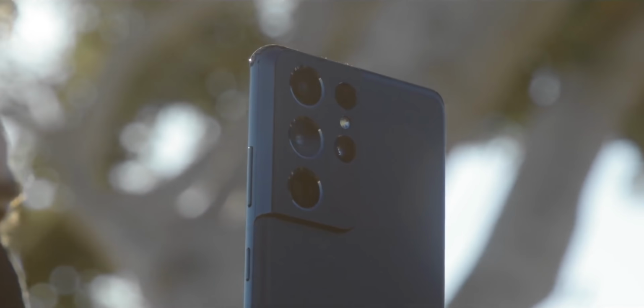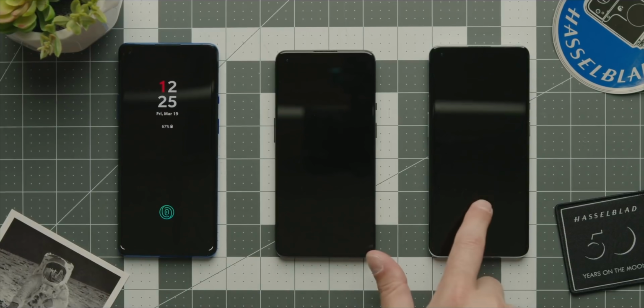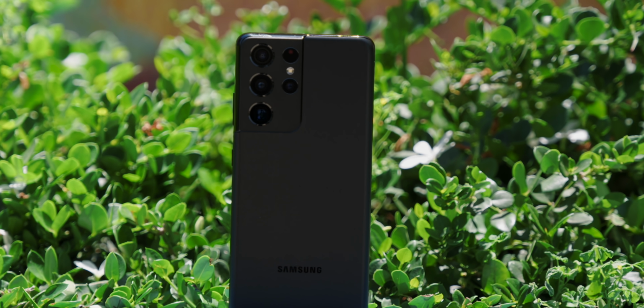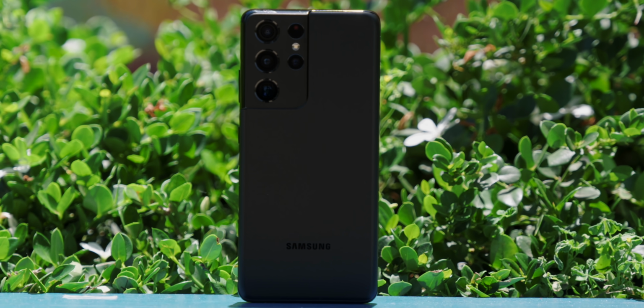First picking this phone up 6 months ago, at least to my eye, it was clear this was the best looking rectangle on the market. I think that still holds true. And there's been a lot of really good looking phones that have come out from OnePlus and from others, but there's something about the feel, the weight, the materials of the S21 Ultra that still feel amazing to me. And this design clearly has held up for the first 6 months, which is good. It's probably the same design language we are going to see for the next year or so.